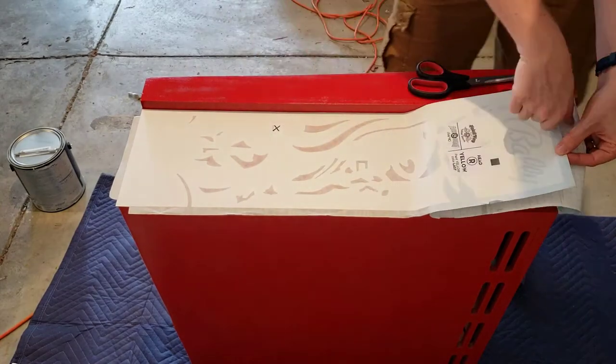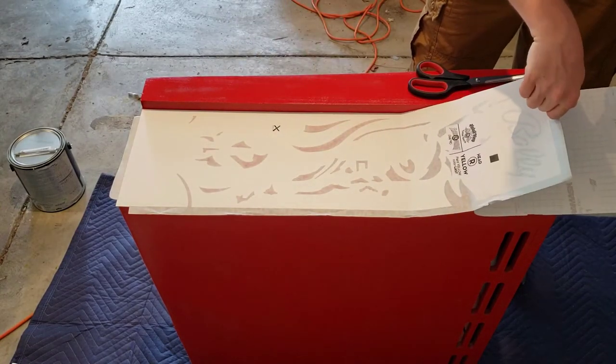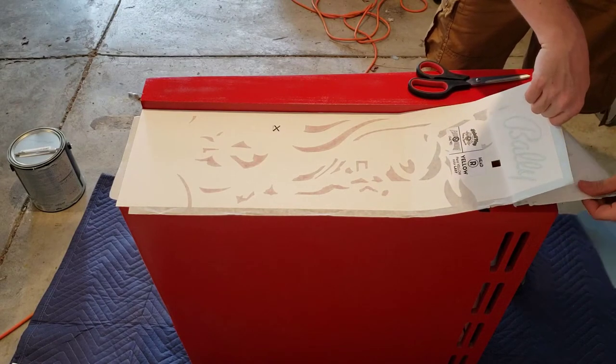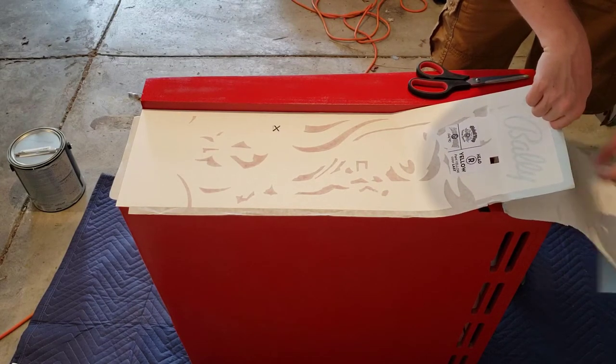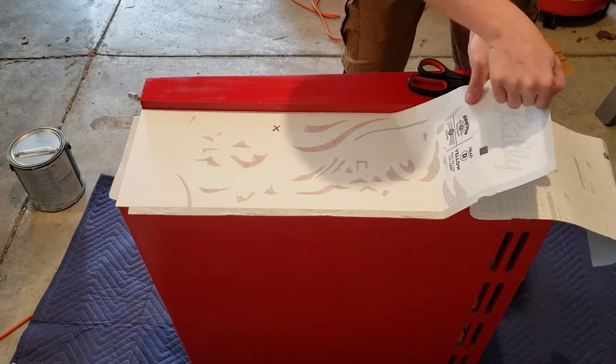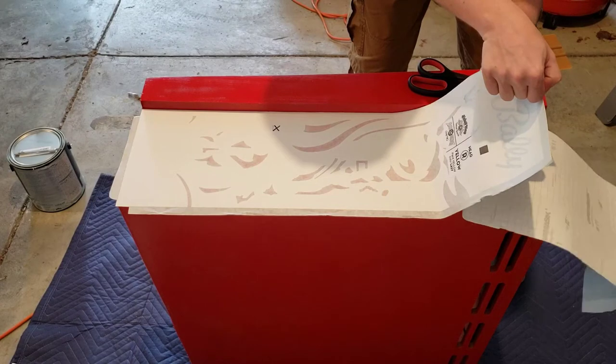Making sure I get that nice, and just go ahead and take this all the way out. Get to the valley area again. It gets a little bit more tricky. Let's see, am I actually grabbing some stencil? I am. I had a little area right there that I grabbed.